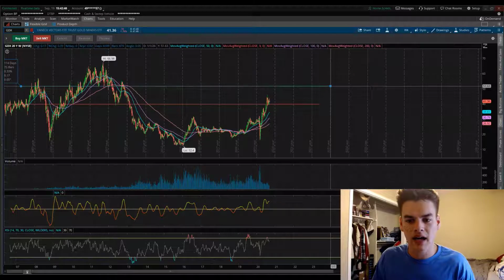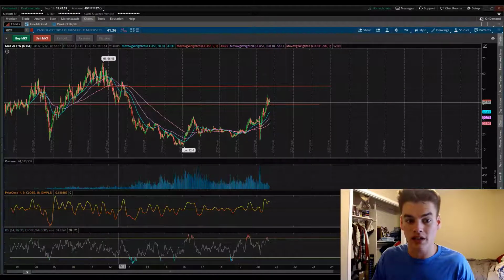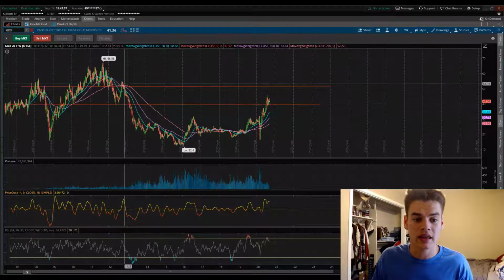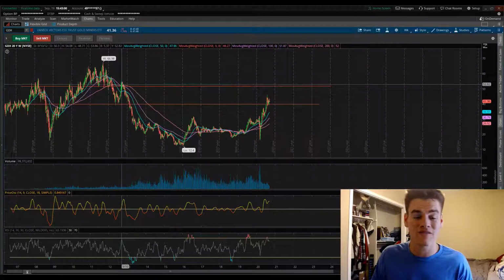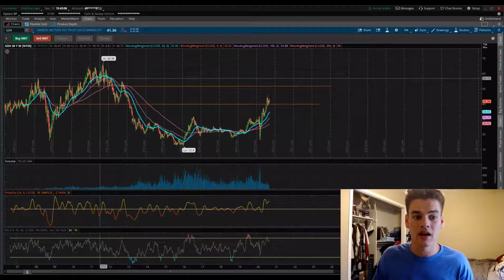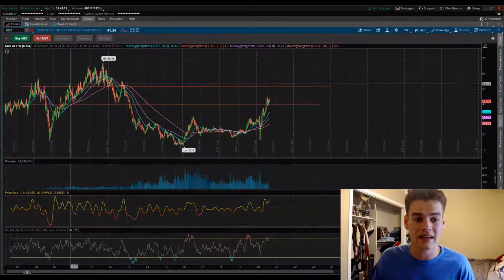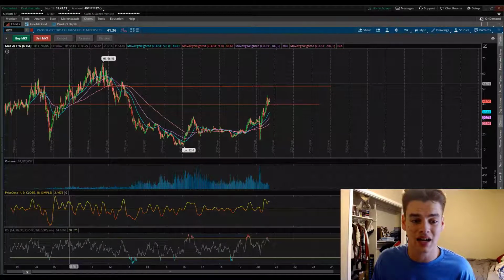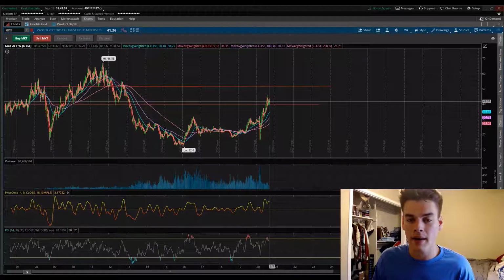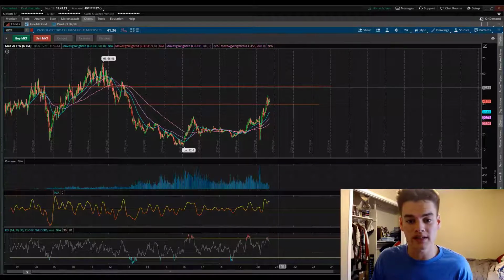And you can see that was kind of like the last ditch. We saw this bounce off of roughly $40 a share, $41 a share back here in 2012, and then we saw this really strong surge up towards about $50 to $52 per share that acted as the strong support for the majority of 2011. And even if we look back here to 2008 and the later stages of 2009, you can see that acted as a resistance. So I would like to see it, it might be throughout the end of this year and moving into next year before we see those levels.